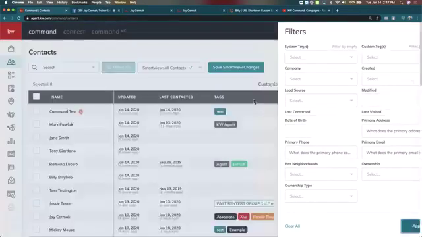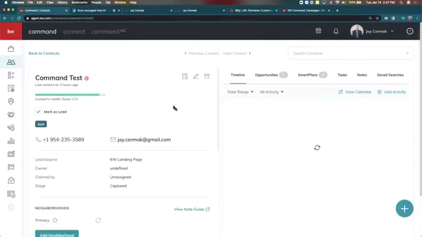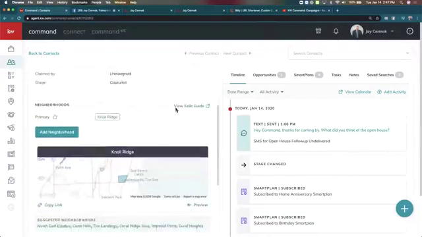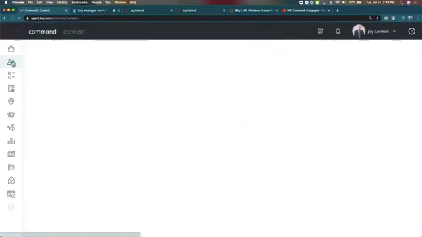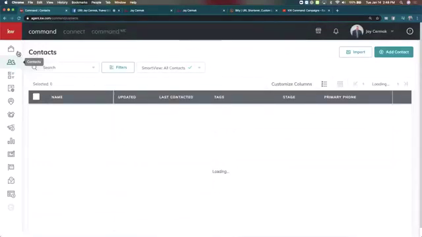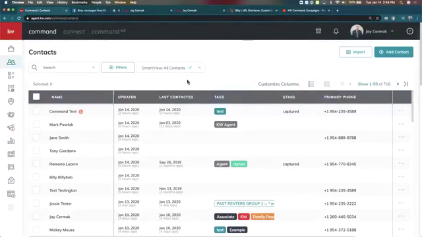General for everything. Correct. They're working on adding notes where the note will include your subject line so you know which one's which. But yeah, it would just come in here and it would actually give you all the information, and the lead would come in with a little L next to its name. So when you log in, it'll show up here, and you would have gotten an email and an alert inside the system telling you they registered, new lead, go in there. It just comes right into Contacts.